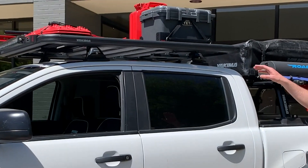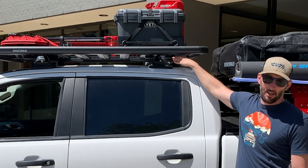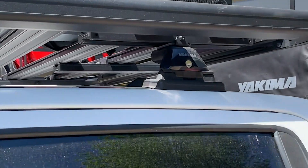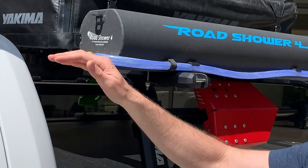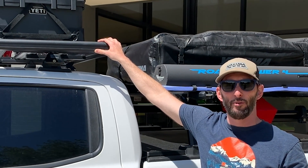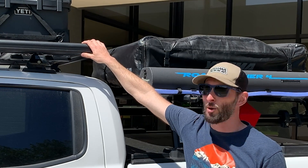We got this set up with our new lock and load platform. We have this hooked up to our Skyline towers. You can go directly to our towers or you can go directly to crossbars. So if you wanted to set up a lock and load platform on one of our truck racks or just on any vehicle roof, we've got a lot of versatility to do that. We also have six different sizes to fit your vehicle roof or truck bed, so you can definitely customize the platform to your vehicle quite a bit.